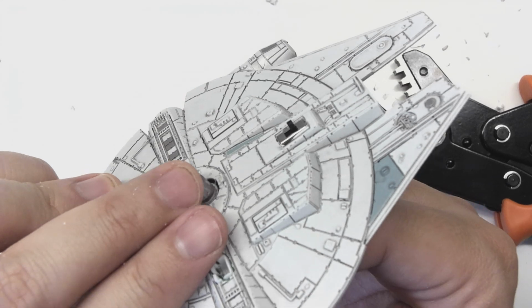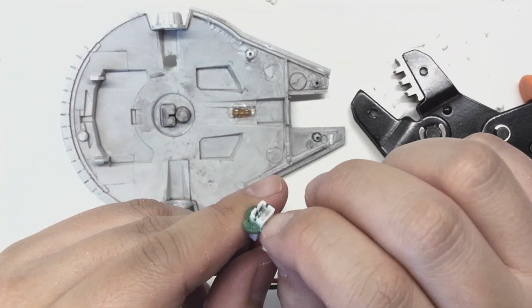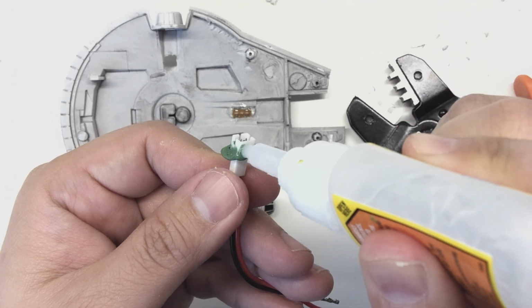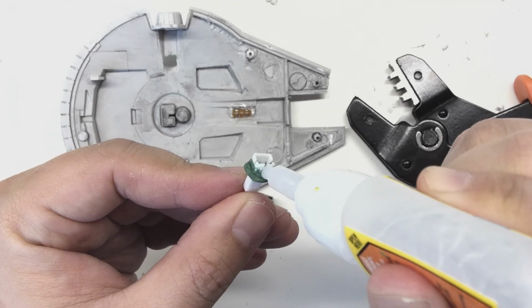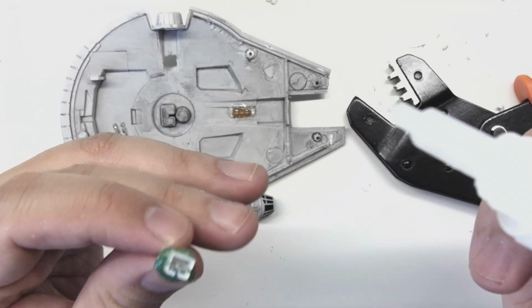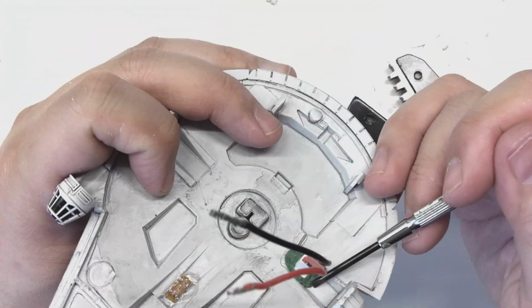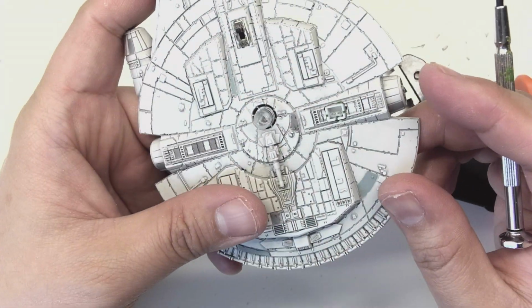If you were a real wargaming pro, what you'd probably be doing is washing and cleaning before you use the green stuff to join two things together, and then also using a pin to hold it in place. But for our purposes, because this is on the inside of the model, super glue is going to be good enough. You want to also make sure, though, that you don't get super glue on the connectors for the power connector. Otherwise, you are not going to get any power at all for your electronics, and then you'll have to redo the entire step. I'm using a screwdriver to kind of mush down the green stuff onto the glue to make sure that I have the most surface contact so the adhesive can hold the connector in place.